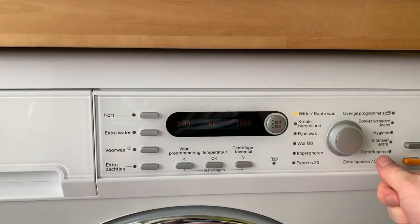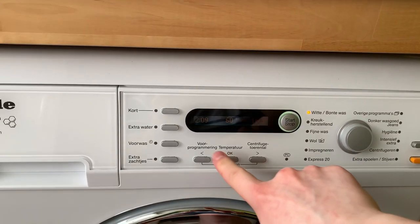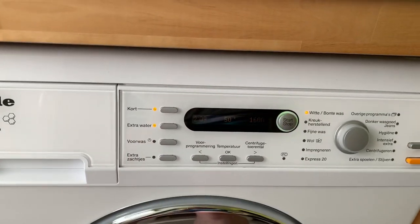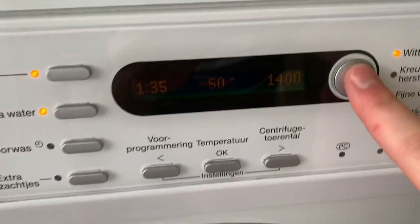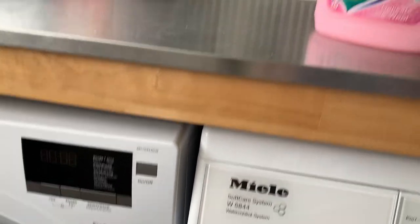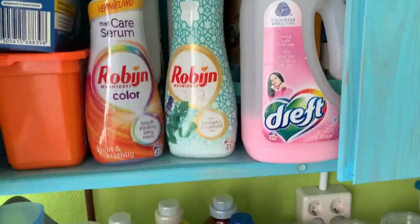And what do I want to use, actually? I think I will go with cotton, 50 degrees, extra water, and short. 1400. Yeah, I think this will do. So here is my delicate liquid.